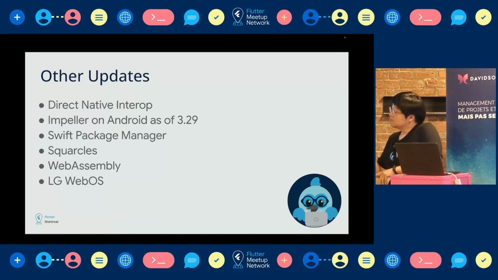But now LG and the Flutter team are working together to put the LG webOS build in the official Flutter SDK. So in the near future you should be able to create your TV app just using Flutter.